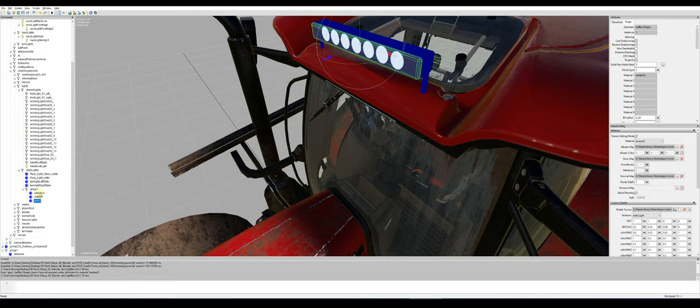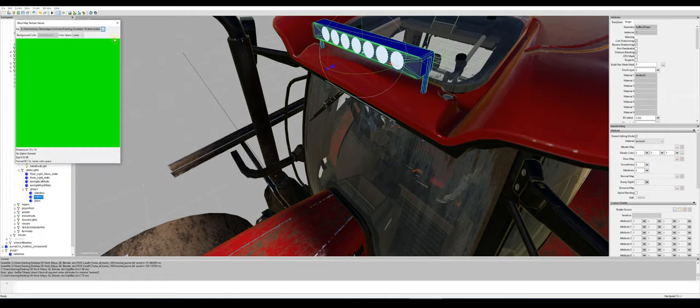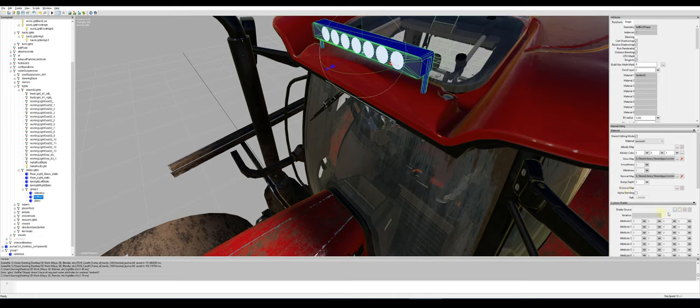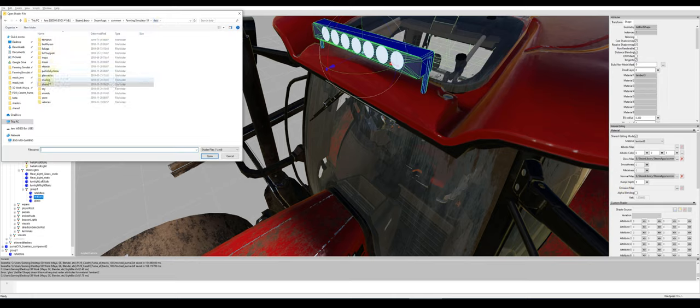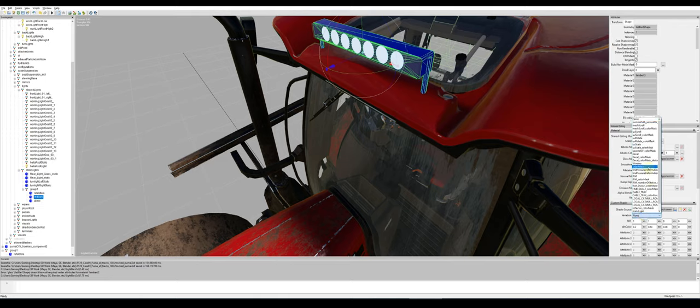Now we'll go to the reflectors. No, sorry, to the LED bar itself. We UV mapped this one so we can actually change color on it. In order to do that, we need to give it a gloss map. Same thing here. We'll use the default specular for that. Like so. And we need the tangents for the normal map. Give it the same shader as we had, vehicle shader. And in this case, we go with variation color mask. And now you saw that it changed color instantly.